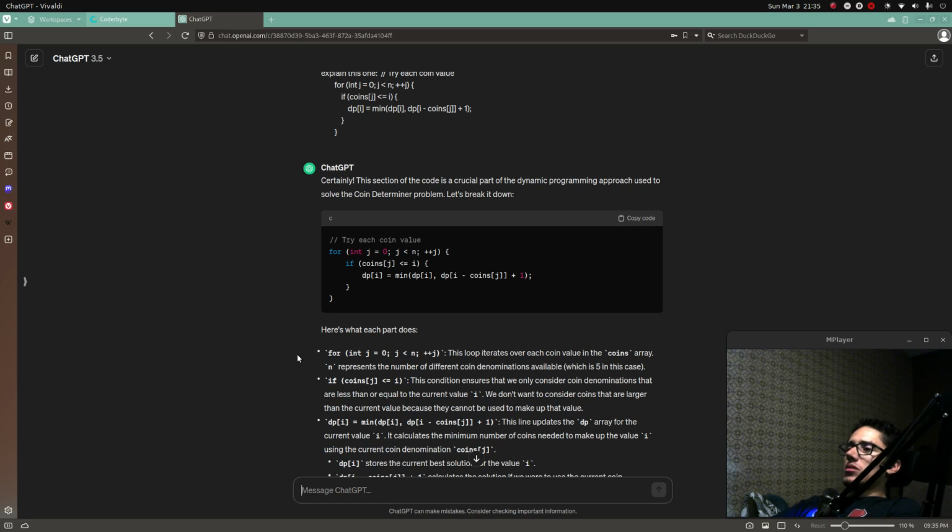N represents the number of different coin denominations available, which is 5 in this case. If coins[j] <= i, this condition ensures that we only consider coin denominations that are less than or equal to the current value i. We don't want to consider coins that are larger than the current value because they cannot be used to make up that value.